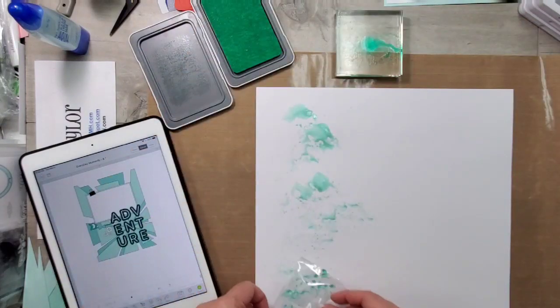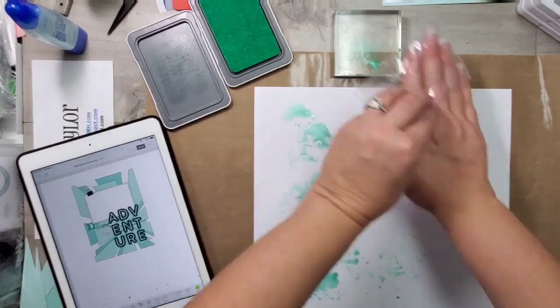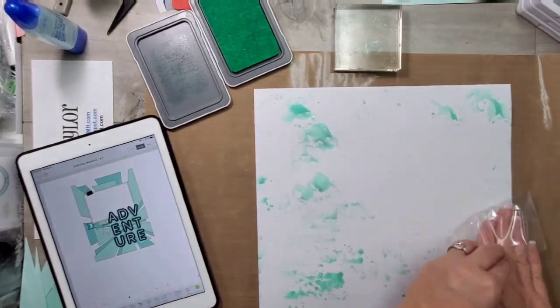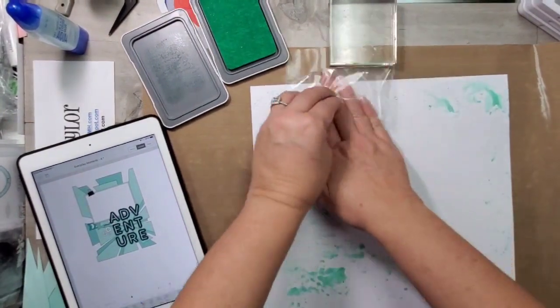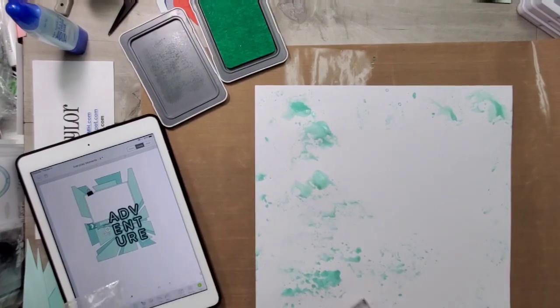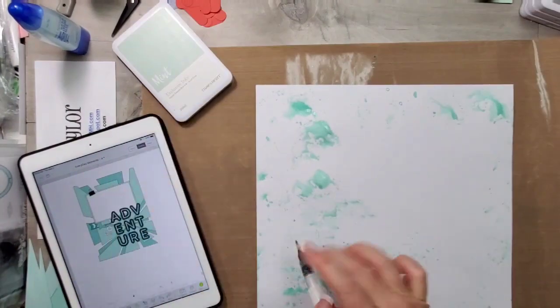And I don't do this very often. You can see me bobble that around there. And then I finally figured out how to make it stick. So I'm pretty happy with the end result. So before cleaning up, I'm going to take my mint shimmer brush again and just flick it to add some paint splatter.